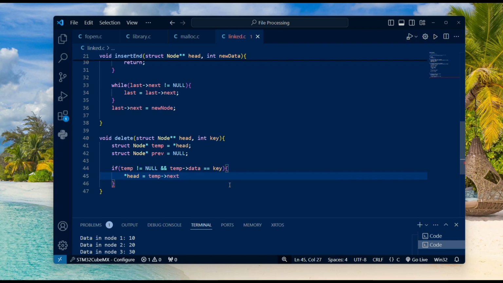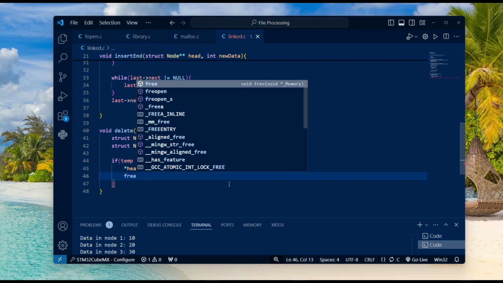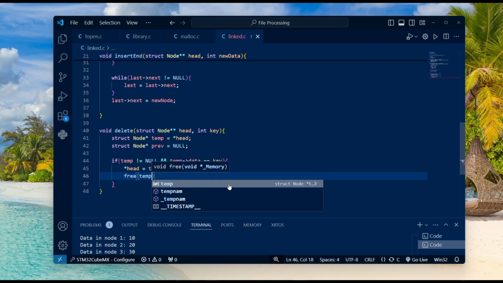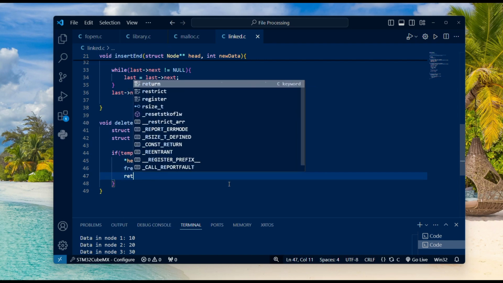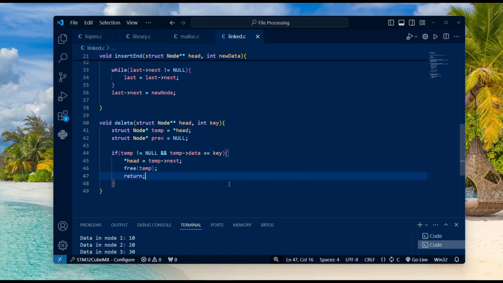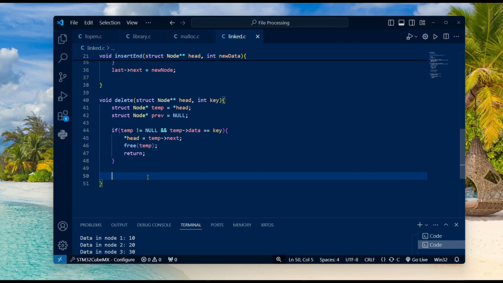So the next node will now be the new head, and then I have to free temp, and then I will have to say return, just like that. Now to delete this node, we have to search for it. So we have to search for the node with the data key, and we have to keep track of the previous node.